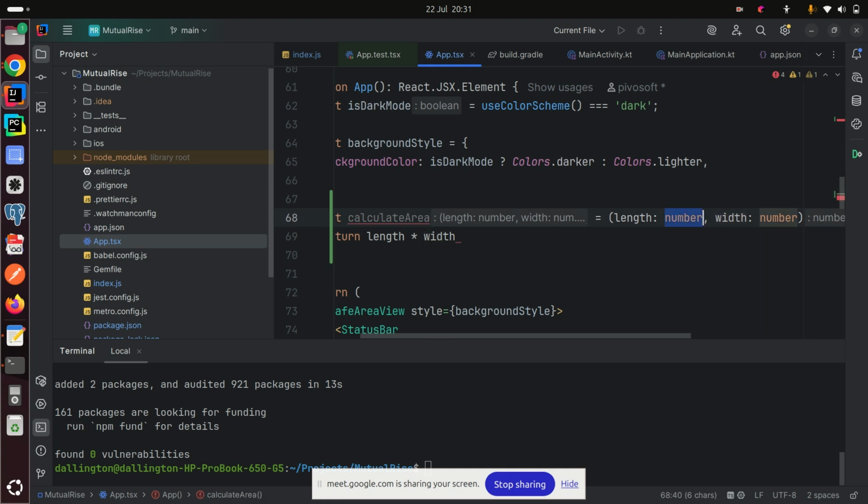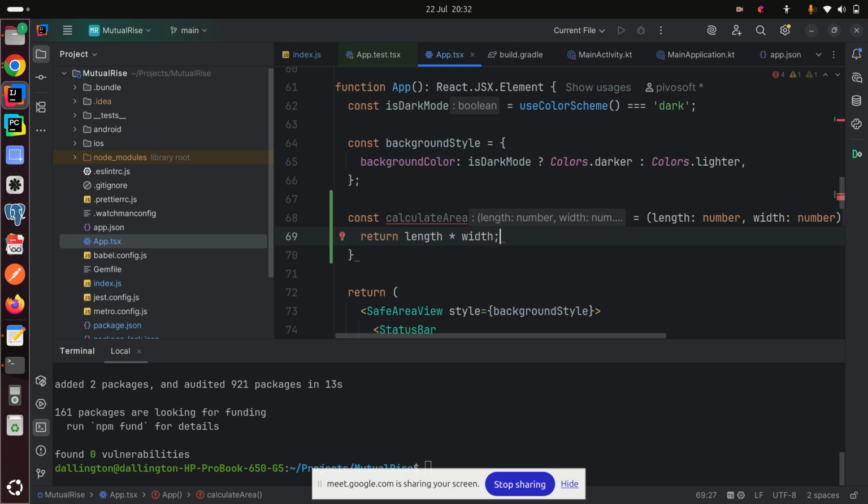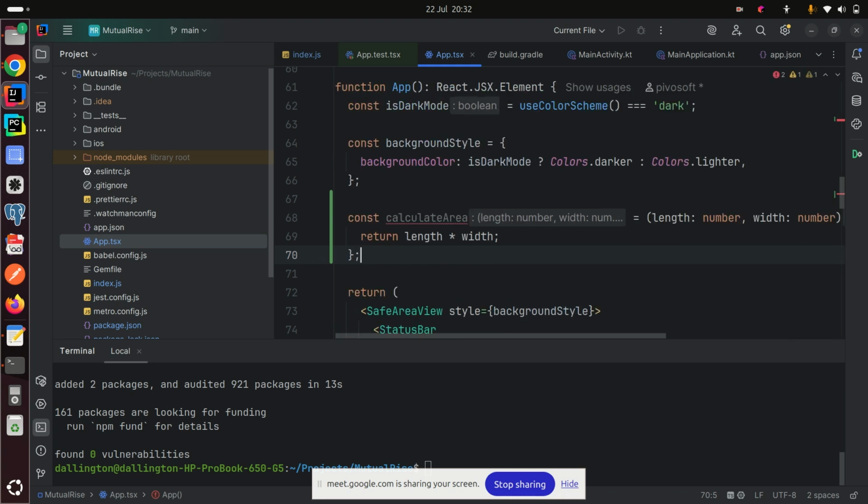Why? If we remove number here, they are showing you that there is an error there. Why? Because TypeScript is statically typed, meaning that you have to declare the variables for each parameter or variable that you're using.